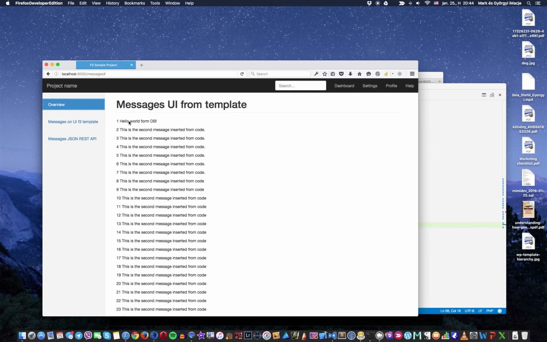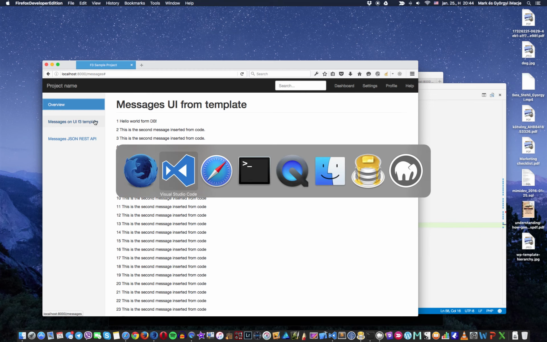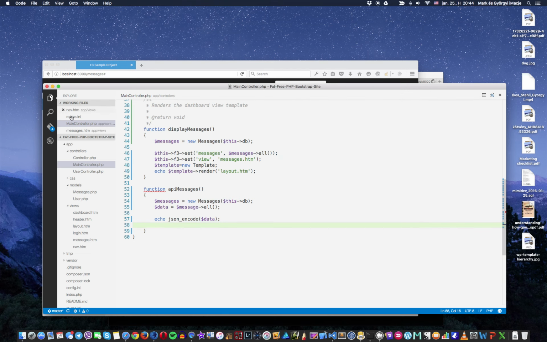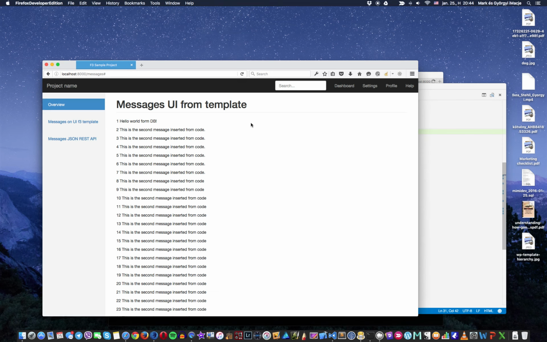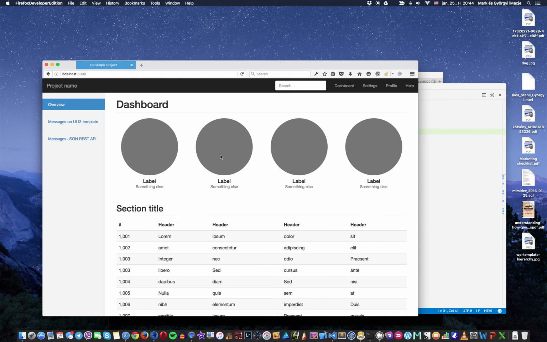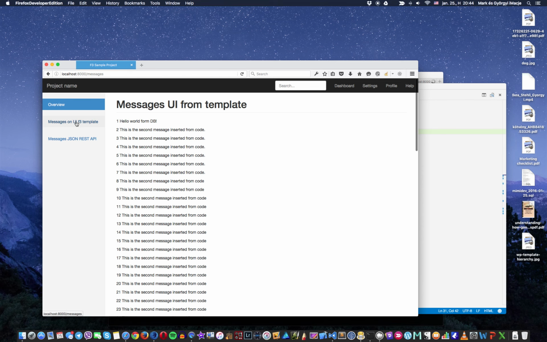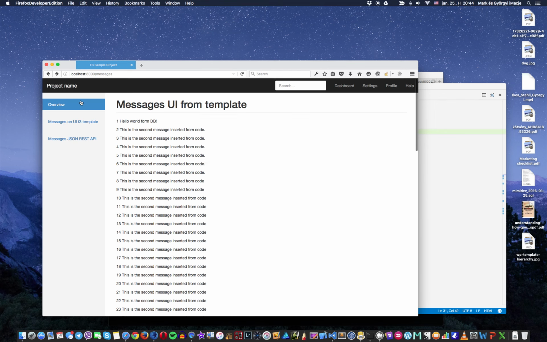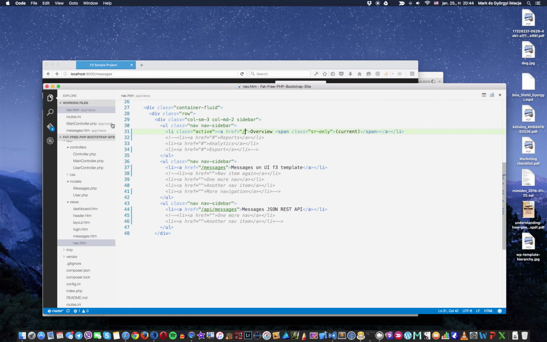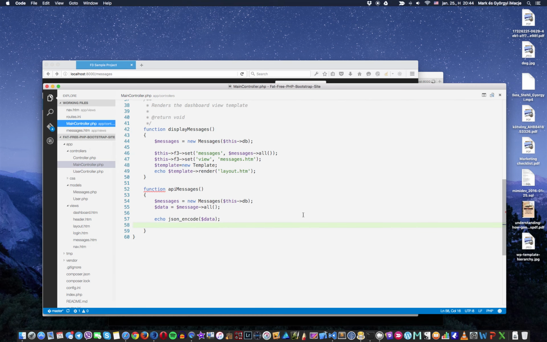Okay, this is the overview page. Oh, sorry, overview is not working, and I know why, because there is no link here in overview, but I'm gonna fix it. So I'm gonna make it clear for you. So this is the dashboard. This is the first thing that we have done before, and this is the new one. So okay, this is not yet the issue. The issue is different. This is something that is just a typo.